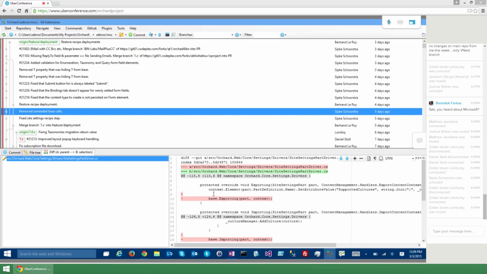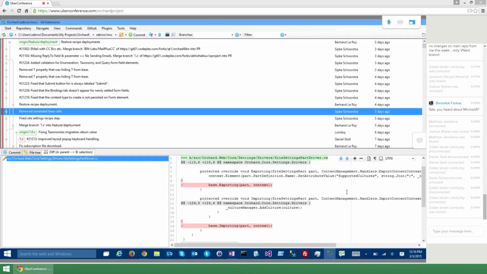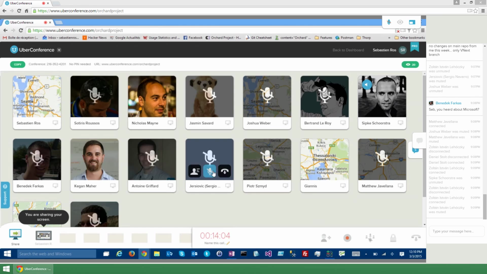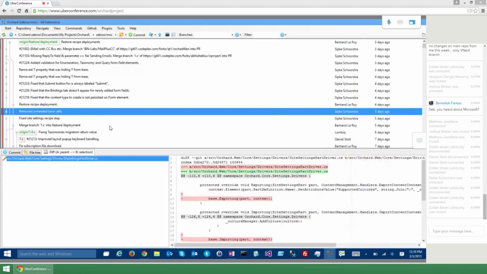Oh yeah, so that's a good one because that was a bug introduced a few months ago, and it only became apparent now that we have, in site settings, we now store the registered cultures. So previously, you weren't able to export site cultures. Then Nicholas Main implemented that feature, but that exposed a bug that was introduced, I think, 4 months ago. And the bug is that as the site settings are being exported, which uses reflection to reflect over the properties of a part of the site settings of the site content item, it would skip as soon as it would find a property or an attribute in.